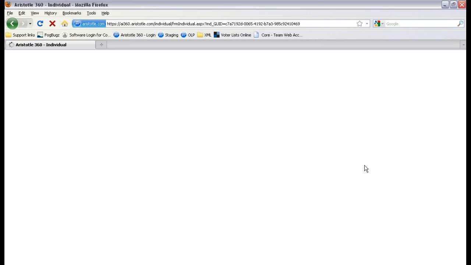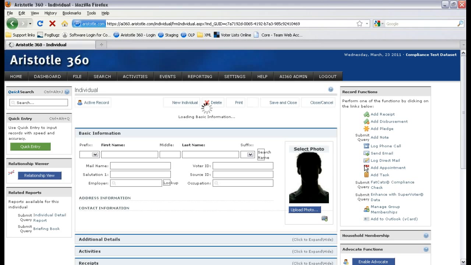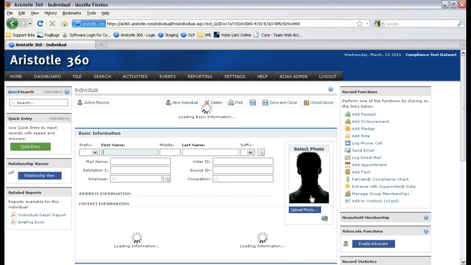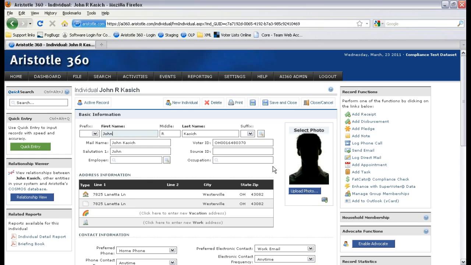From the same individual records, you can grab Fat Cat compliance data to see previous history of donations, either for best efforts or in some cases to help you with your contributions. Once again, just note there are some legal restrictions on that. Be sure to read the disclaimer. 360 has the ability to pull walk lists and phone lists for contact, and we also have mass activity wizards for reaching out to voters in large groups.